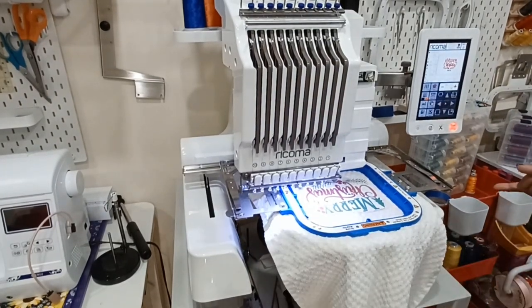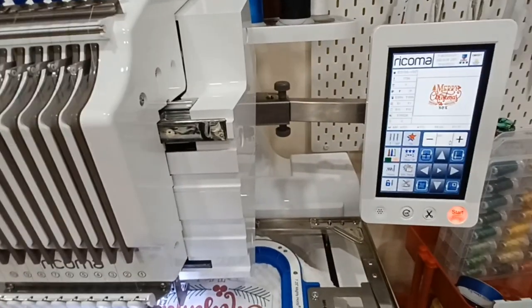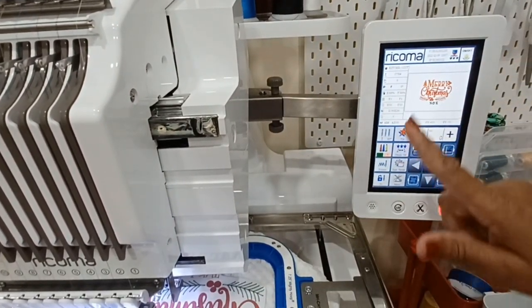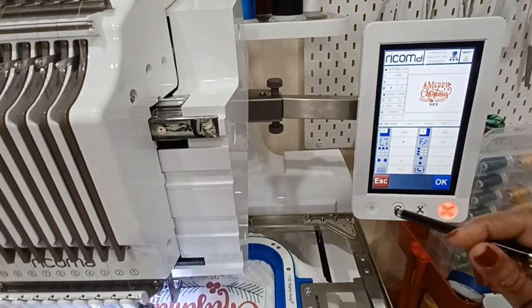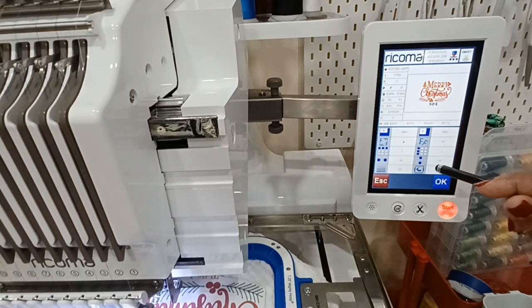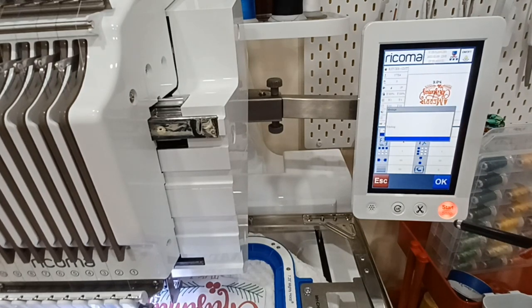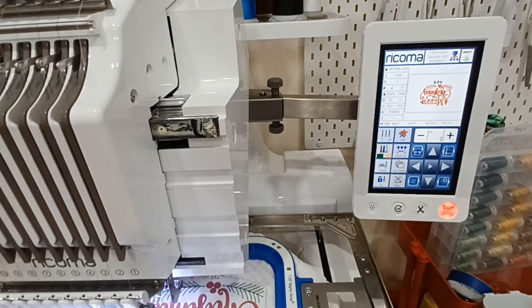All right, so I already have the colors, my machine. Colors are chosen already. So I'm going to rotate this because the design, if you notice on the screen, it's facing down, I want it facing up. So you are going to go to design set. So I'm going to rotate it the other way. I'm gonna go here to the F. And it has it rotated the way that I want it. And I'm gonna do okay. And it's there. So I'm gonna escape it. And then the next step we're gonna do is to trace it.